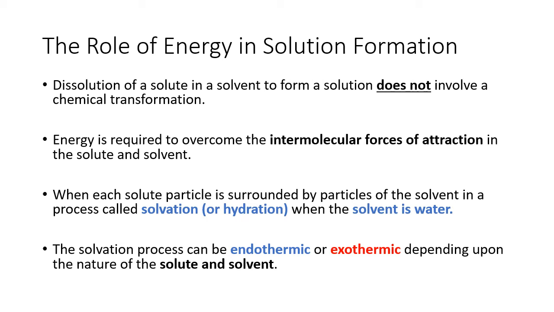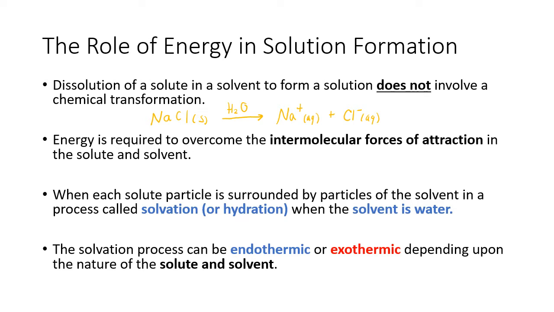Next, we are going to discuss the role of energy in solution formation. When we take a solute and dissolve it in a solvent, this does not involve a chemical transformation. So imagine that we're making a saltwater solution. If we start with solid sodium chloride and dissolve it in some water, which would be our solvent in this case, all that's going to happen is the solid sodium chloride is going to break up and dissociate into aqueous sodium ions with a +1 charge and aqueous chloride anions with a -1 charge.